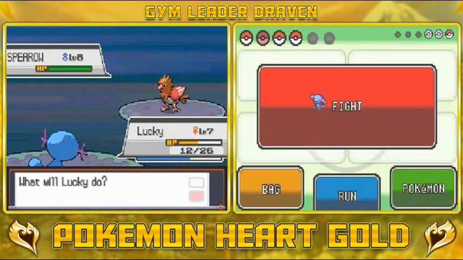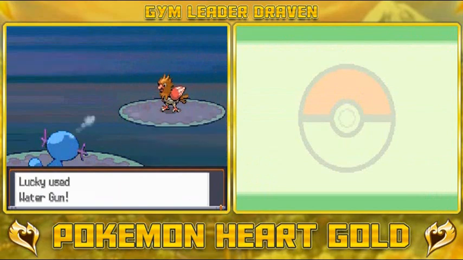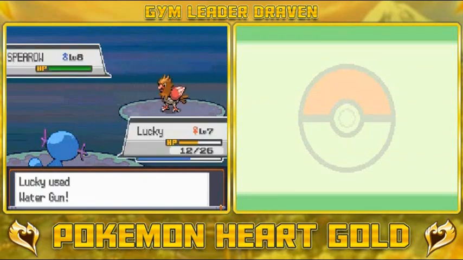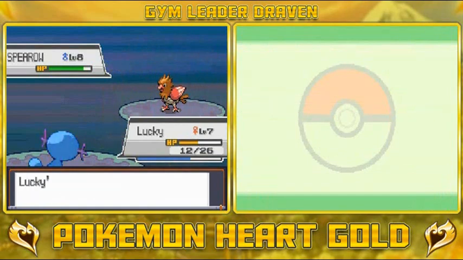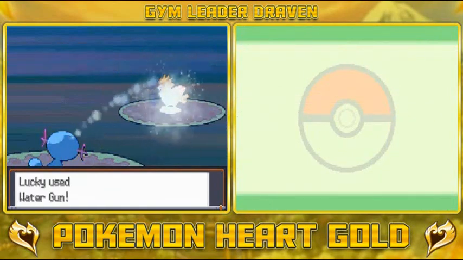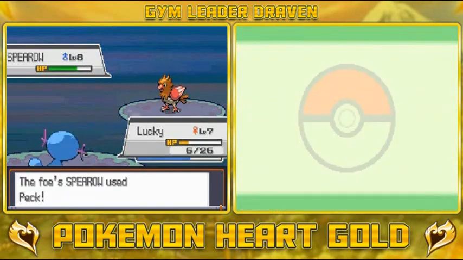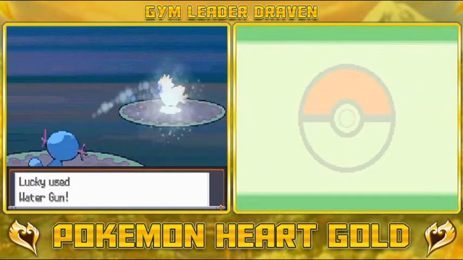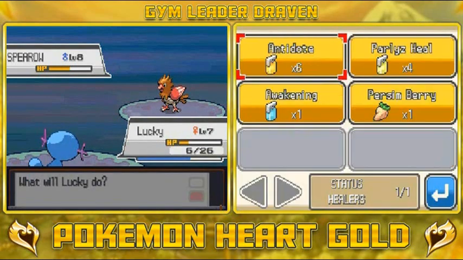Okay, so let's go, Spearow. You ain't got nothing on me. And here he comes with its Growl attack. And there we go, Water Gun. Okay, so this Pokemon's gonna make us work for this. Let's go, Water Gun. Come on! And there's that Peck attack. Oh, crud. Okay, should be a little bit difficult, but let's go right ahead and heal our Pokemon right now.